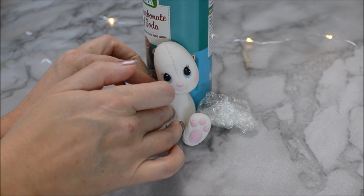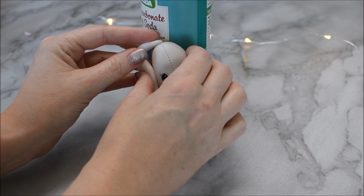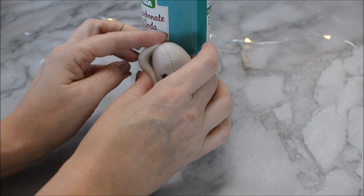Now it's time to stick our arms and our ears on, and I also created some little eyebrows for our bunny at this point. I hope you had fun following along with me and making your own Easter bunny.